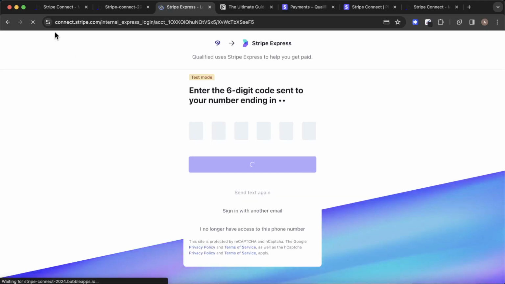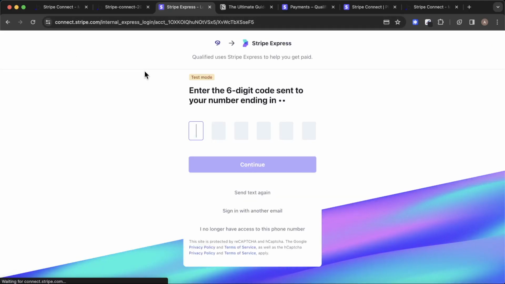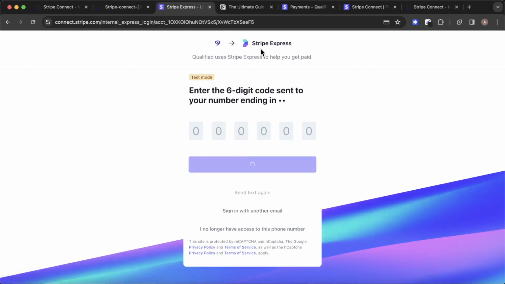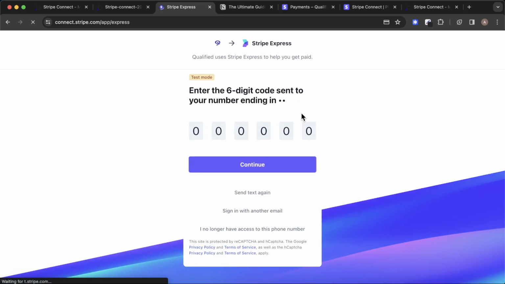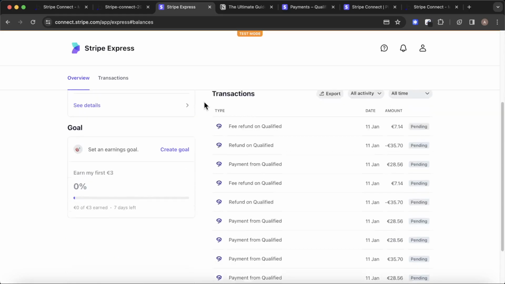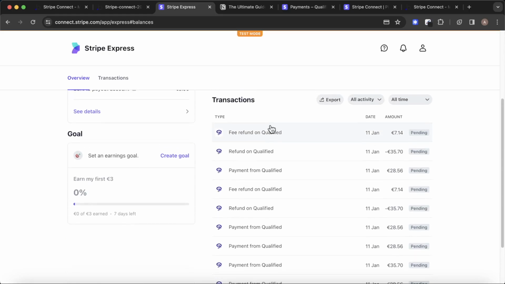And you can see we're brought to this connect.com dashboard. We're in test mode and I've used a test number, so I think I can just use those digits there to access the dashboard. And you can see then we're brought in here. And even though on my dashboard it was showing I think I only had 1 transaction, in reality I had a lot more, because we were doing some in this tutorial and deleting them. But you can see here that we have a list of all the transactions that we have received since setting up this Stripe Express account.